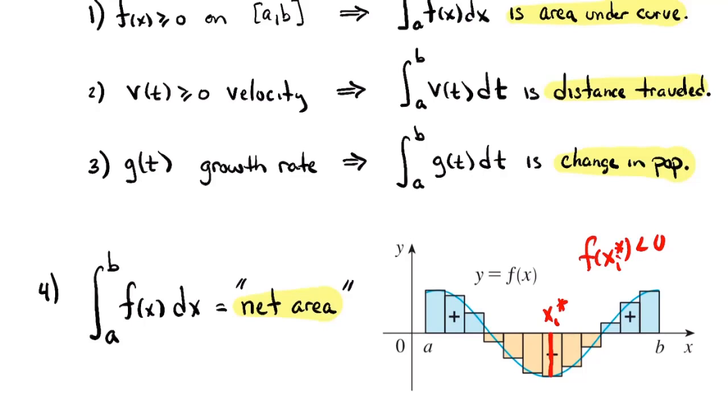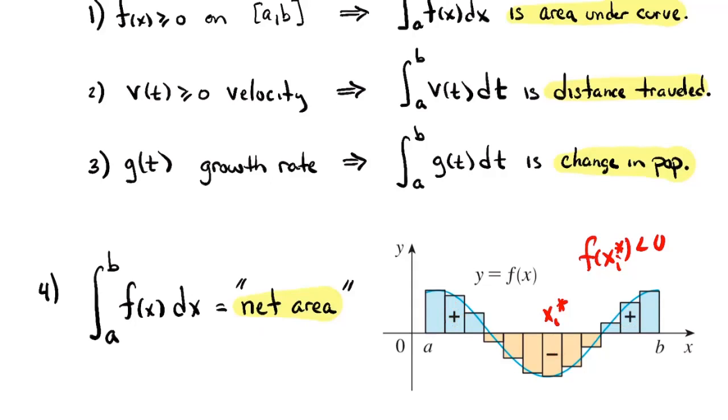So what the author is showing us down here is you're going to count that area as a negative. Whenever you have regions of the curve that are below the x-axis, the area between the curve and the axis is counted in a negative sense. For regions that are above the x-axis, the area is counted in the positive, usual sense. And so that's what the author means by net area. It's counting positive up here, negative down there. So the answer will be positive or negative, depending on whether there's more area above or below the curve.